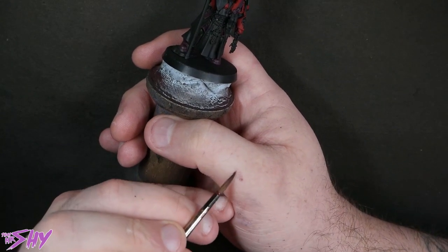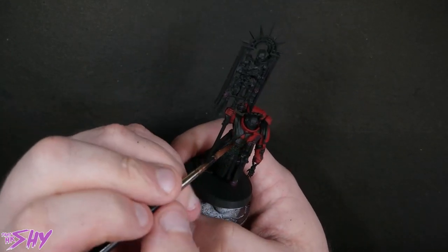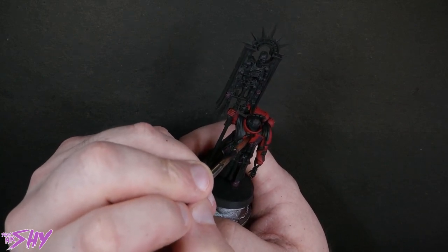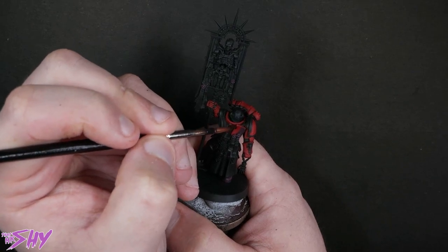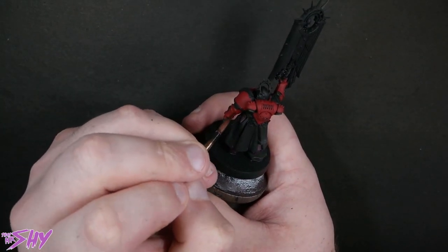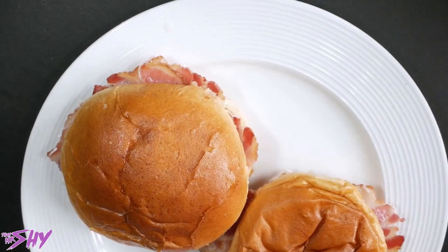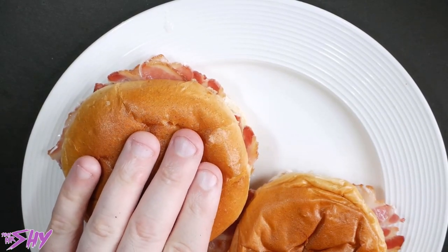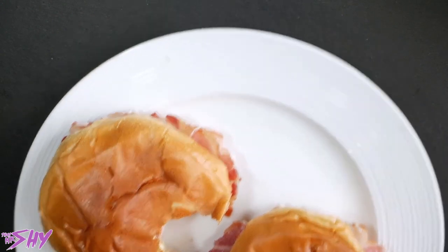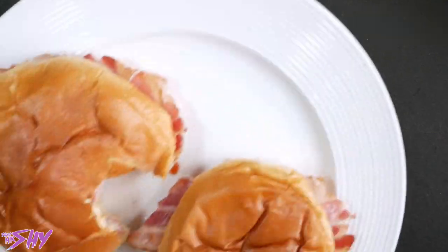I'm actually going to take the Barak-Nar Burgundy itself and use that to glaze some shading into the Mephiston Red. And this is going to create a relationship between the two. The shadows of the red will be the same as the main surfaces of the burgundy, and that will create a natural marriage between the two. And then I'm going to stop for lunch, and you should probably stop for lunch too, because glazing takes forever. I had a nice bacon brioche, I had two actually, but you can have what you want.